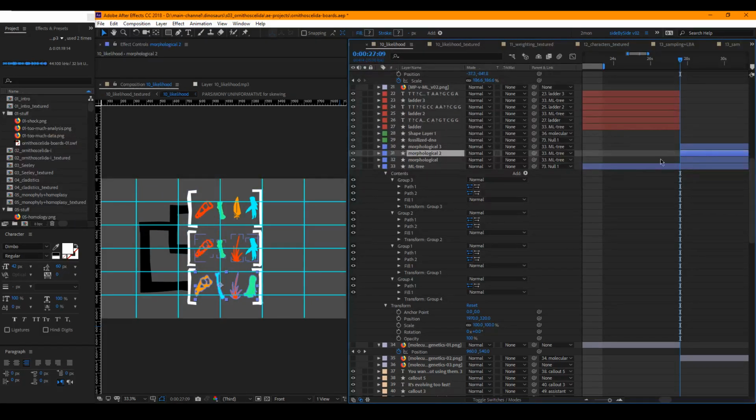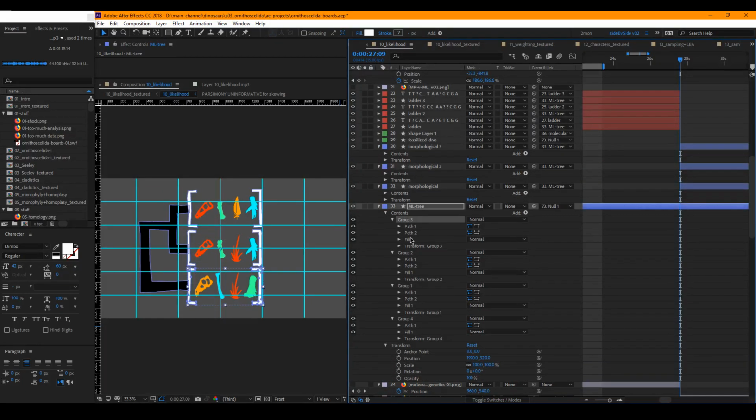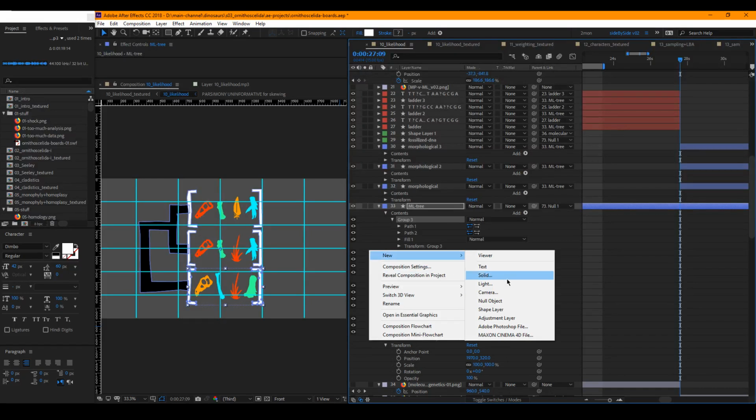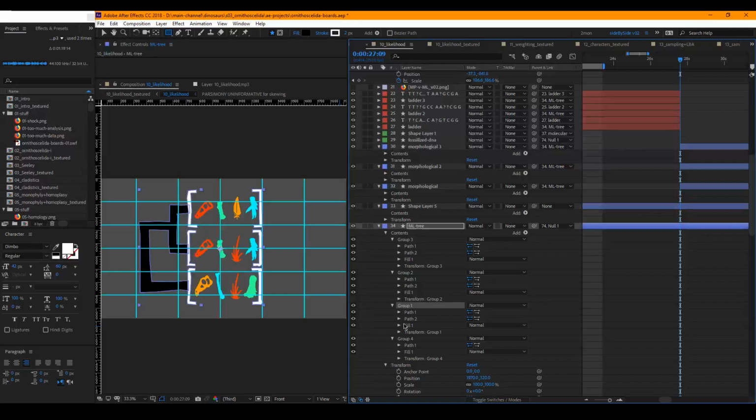Let's see here. So there's two ways that I could approach this. I could just copy this to its own layer. You know what? That's going to be way easier. I'm going to do that. So we're going to say new shape layer. I'm going to copy group 1, and we're going to call that bracket top, because I'm pretty sure that's the top bracket.